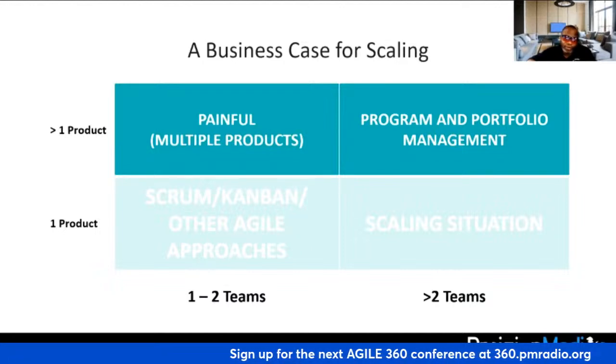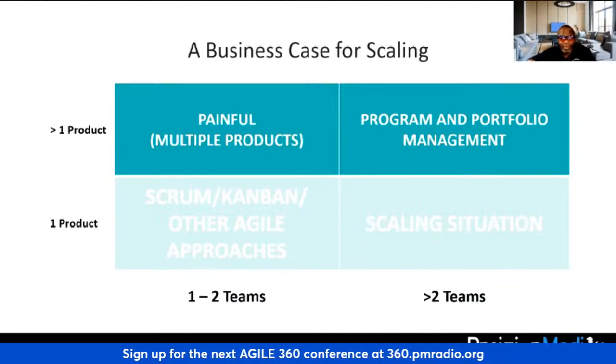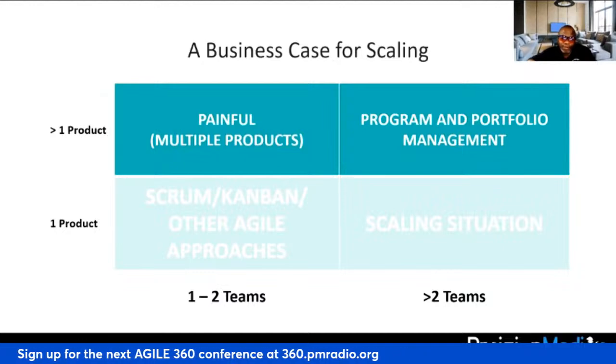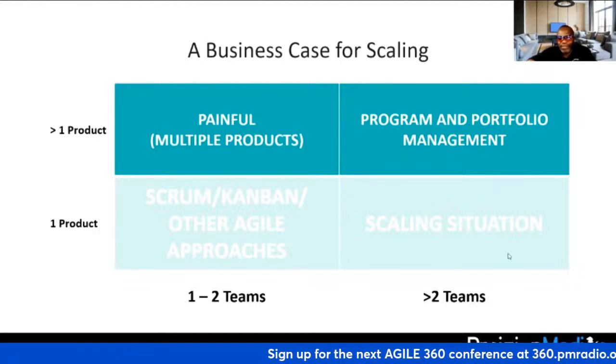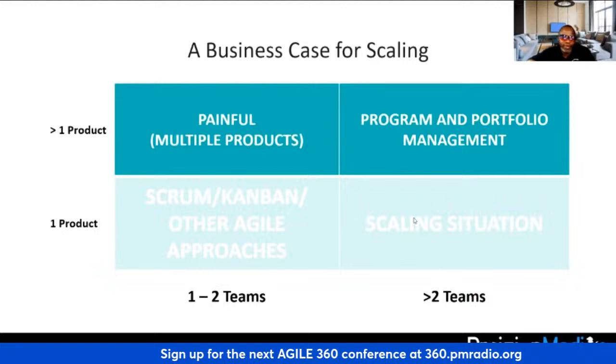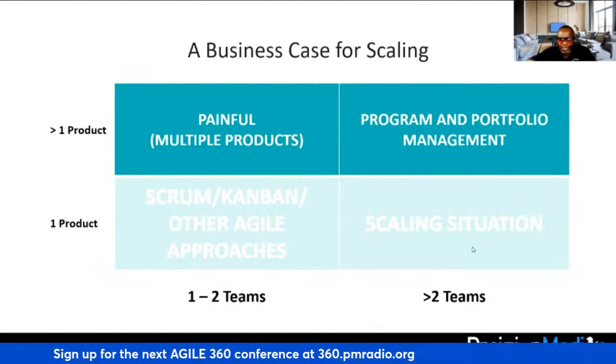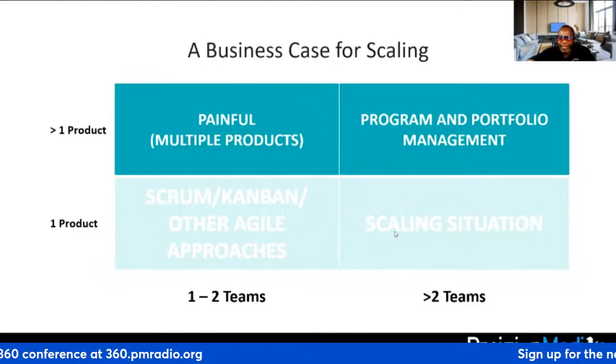It may be painful, but can it be done? It can. At least you still got 1 or 2 teams working on 1 product or greater than 1 product. But if you go all the way to the bottom right, that's where the scaling situation is. This is where you have more than 2 teams trying to work on 1 product. It's coordination and integration.